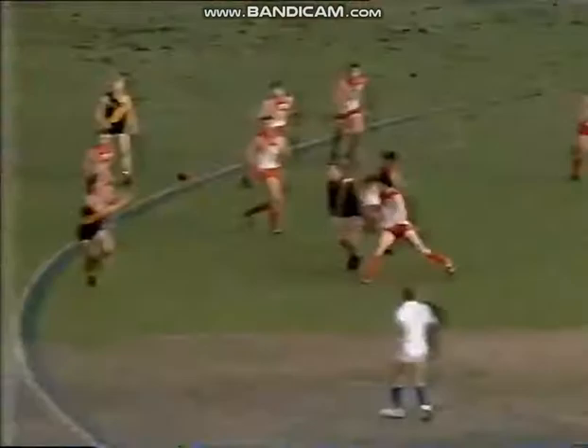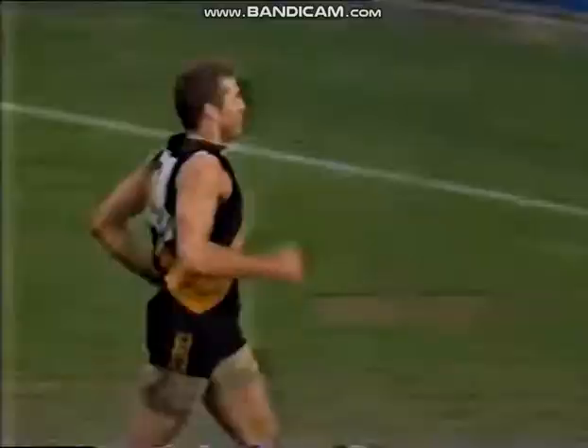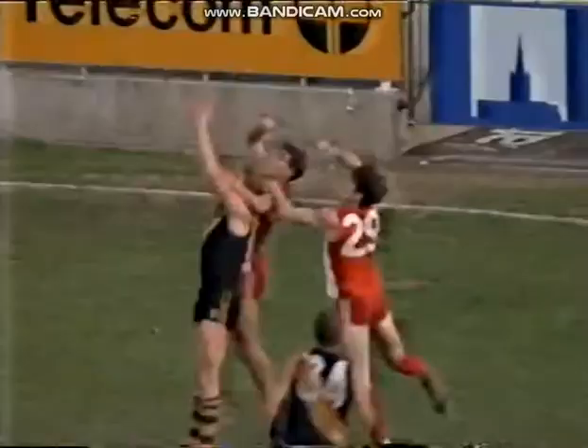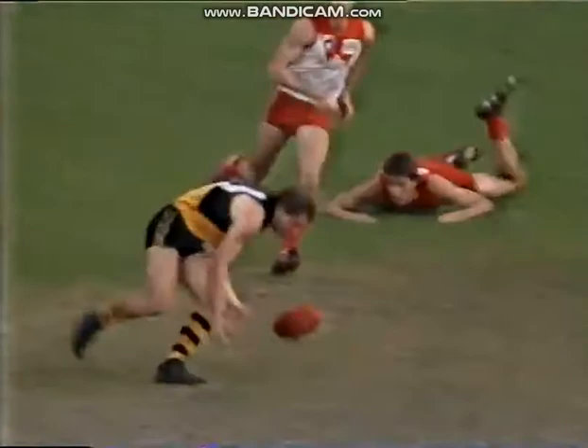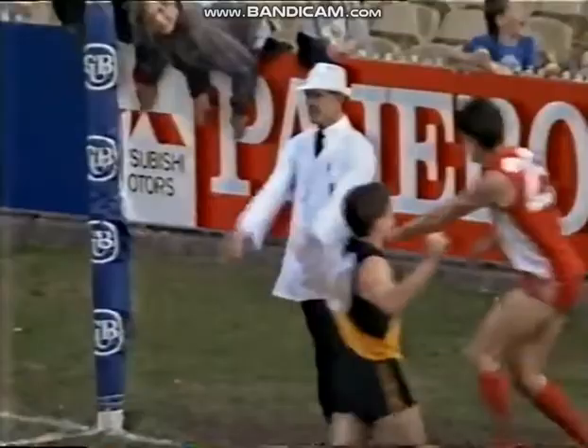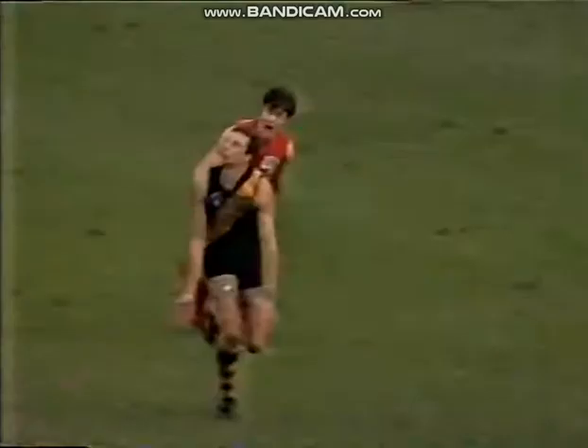Two Swans close in. Rebound to Lambert. Newgert gets the hand pass away — long hand pass into the goal square. Hogg will kick another one. Cordy goes the punch to get it away from Hogg. McGovern overruns the ball. Ball slapped into the open spaces — here's a chance for a goal. Into the goal square. He's got it. And again it came from Barry Young.